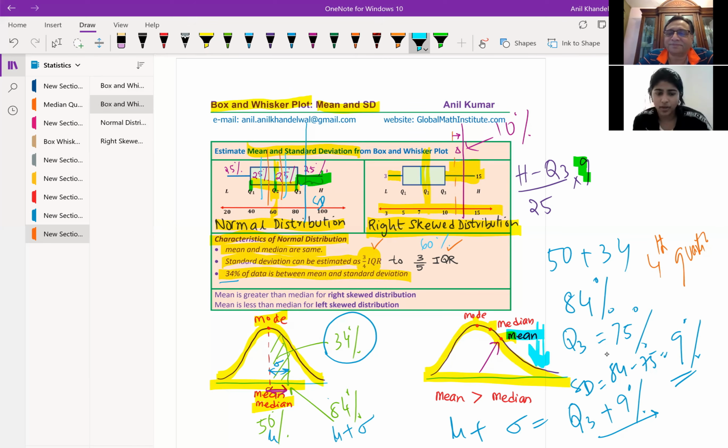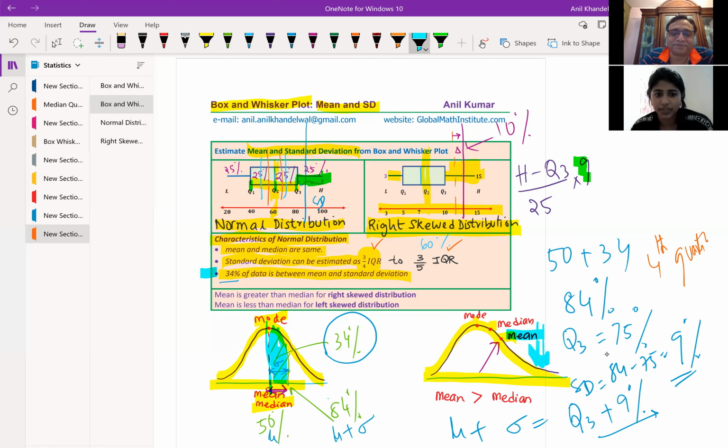First we started off by talking about the characteristics of the normal distribution, and how, since the graph clearly shows it, if you have the median here, the mean would be the same as the median, which we say is at 50%. And the value you need to just memorize is 34% of the data is in between the mean and the standard deviation. That section there, which Sarah's just highlighted, is the mean plus the standard deviation.